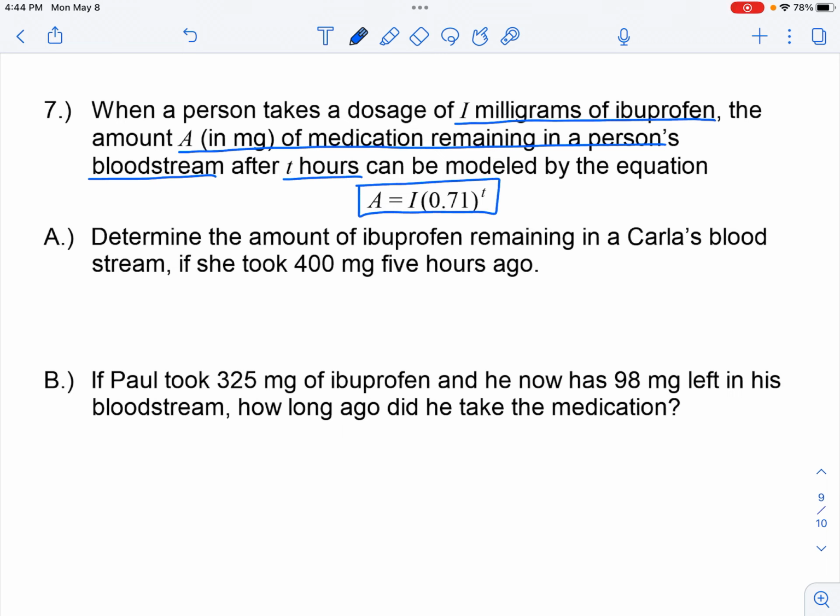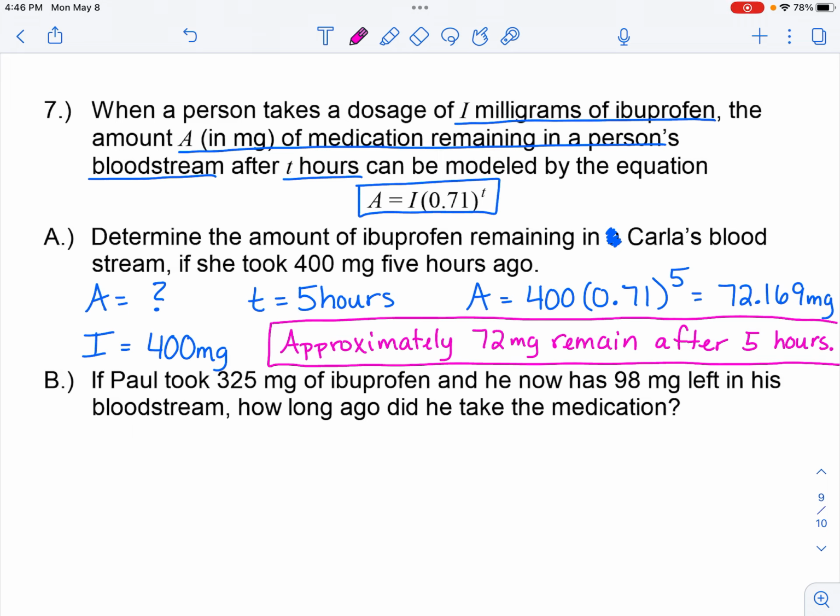after 5 hours, okay? And these models, these functions that we're taking a look at here, are developed by doing scientific studies and then measuring how much of a drug is left in someone's bloodstream after a period of time. And they use these models to try to figure out appropriate dosing for various ages, health conditions, all sorts of stuff like that. And that's why when you look on a medication bottle, it tells you to take so much every 4 to 6 hours or whatever the time frame is, and there's wiggle room there, but they're using it to make sure that there's an appropriate dose remaining in your bloodstream after a period of time, and to make sure you're not getting too much in your bloodstream, all right?